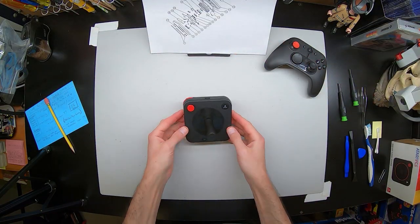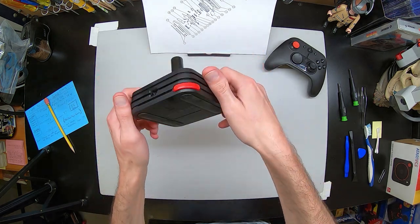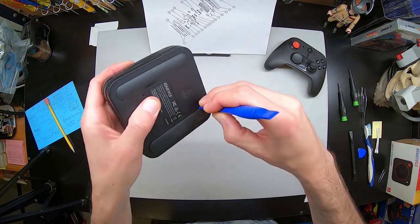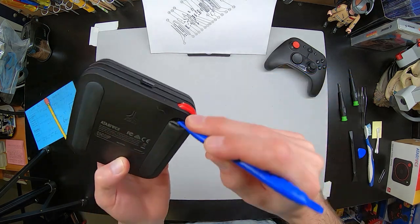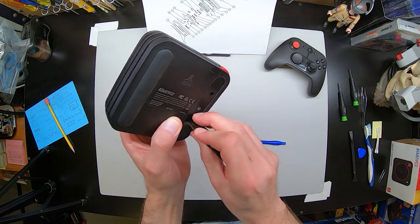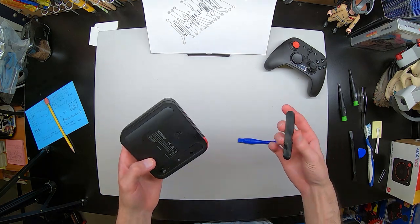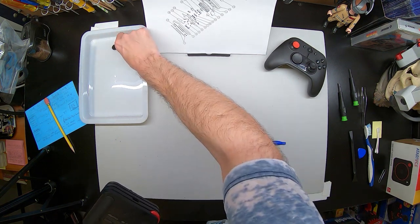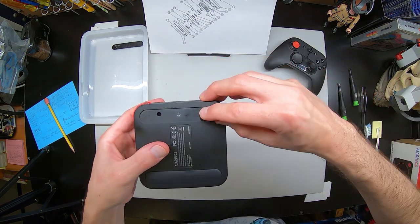Here we go. We can see the Atari joystick in all its glory. First, we will have to remove the two rubber pads. I am using an electronic plastic spatula separator tool. I suggest everybody picks up these tools — they do very little or no damage to plastic parts when you are separating them. I would have normally used metal, and I definitely would have destroyed a lot of my joystick without them. So make sure to pick these up when you're doing separation of plastic.